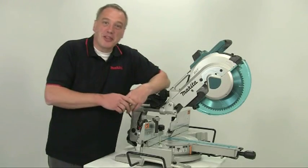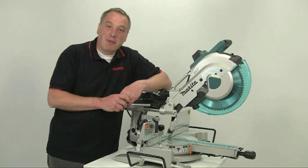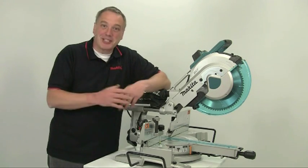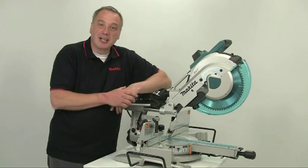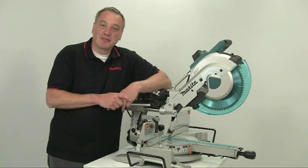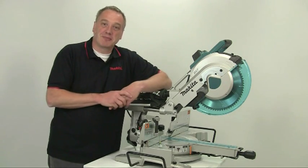So that's it, the Makita LS1216L sliding compound mitre saw. Pretty impressive, isn't it? A saw with a massive capacity and some really unique features. A professional quality tool built to the highest standards.